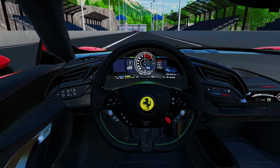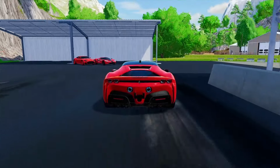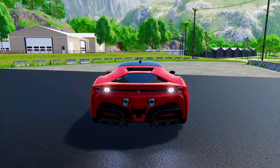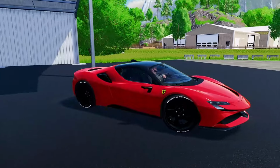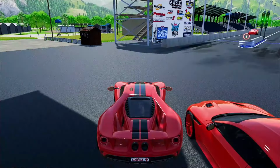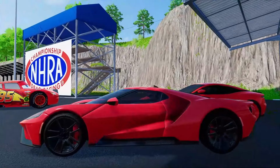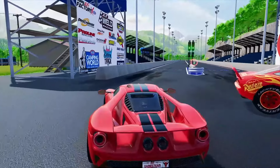We're going to go grab the Ford GT, which is the next vehicle that we've got up, and we'll see how it does. I think this was the fastest of the three cars that we did buy, so we've got to have a little bit more competition. There might be some tie races upcoming, so all right, let's jump in this thing, get it running. There we go. We've actually got a spoiler that does pop up, but I don't know how to get it to work, so I'll leave that for another time.